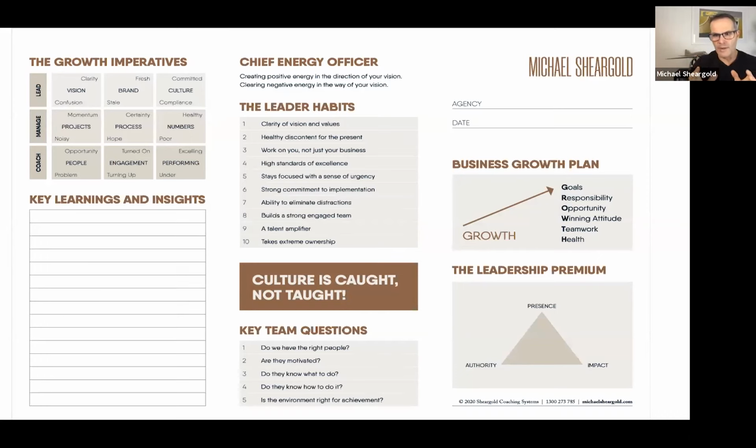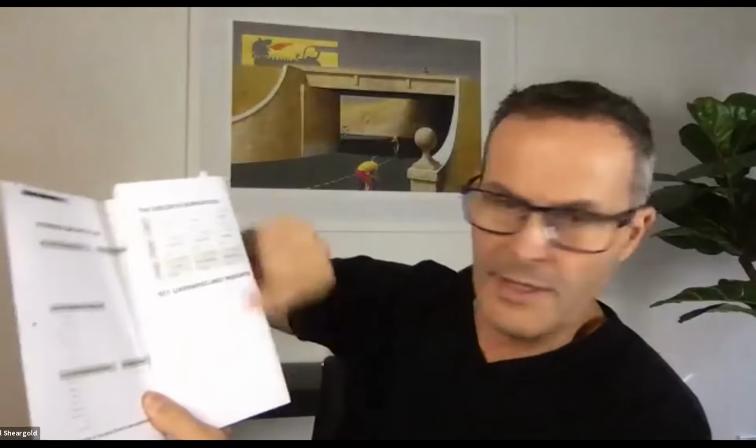I would strongly recommend this is printed on an A3, not an A4. It's designed, as I think I've shown it to you here, as a threefold. That means it fits in an organizer, it'll fit in an A4 notebook at the back of it. The whole idea of this is to be able to go boom, boom, boom, have the growth imperatives we've just looked at there, and also see these key learnings coming through. And then on the back of it, just a couple of little points, the leadership premium of authority, presence, and impact. I'm not going to go through that in too much detail.